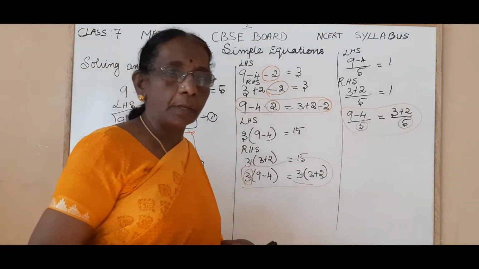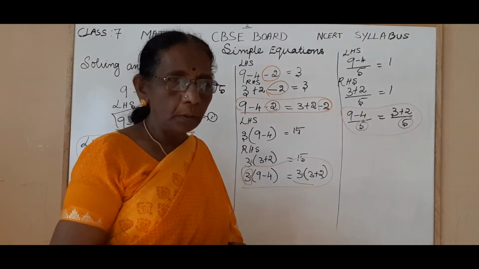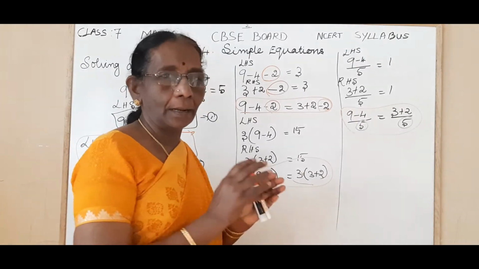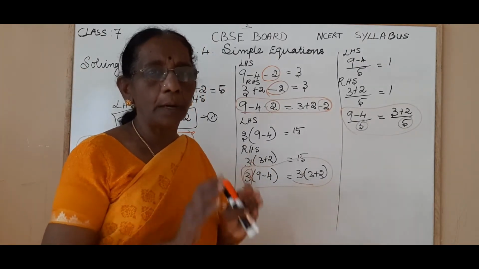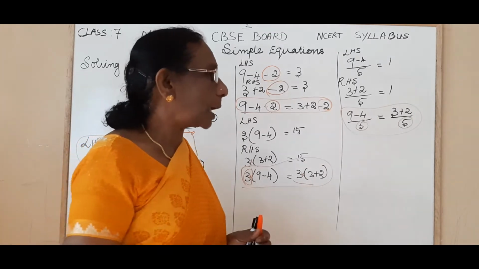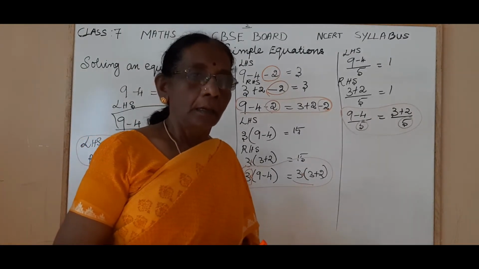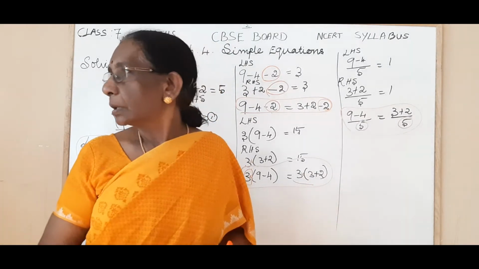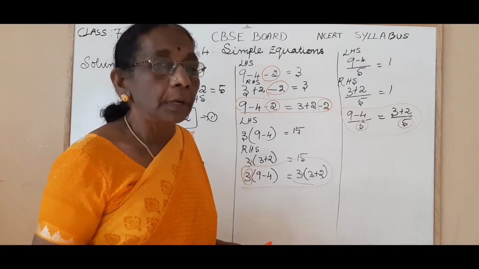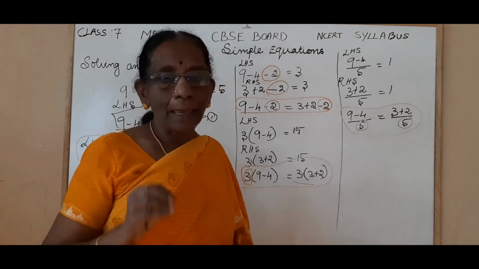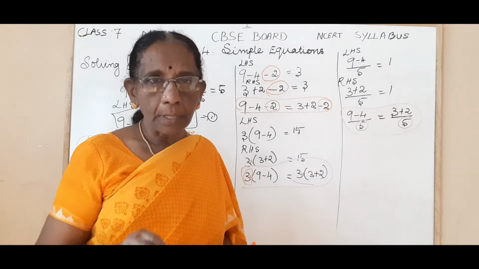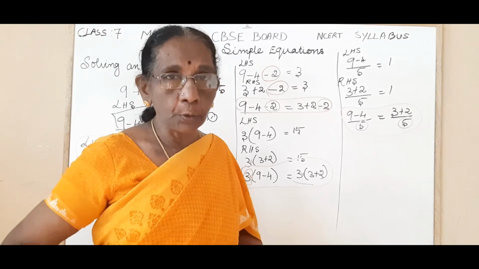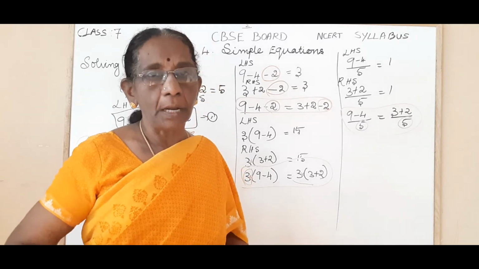So in an equation, you can do the same operation on the left hand side and the right hand side with the same quantity. Okay, it is just like you are balancing a common balance. When you go to the shop, the shopkeeper will be adjusting the right pan so that the balance comes to the horizontal position, that is the 2 pans come to the same level.